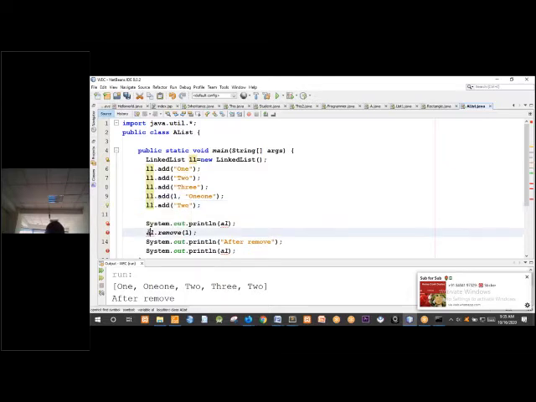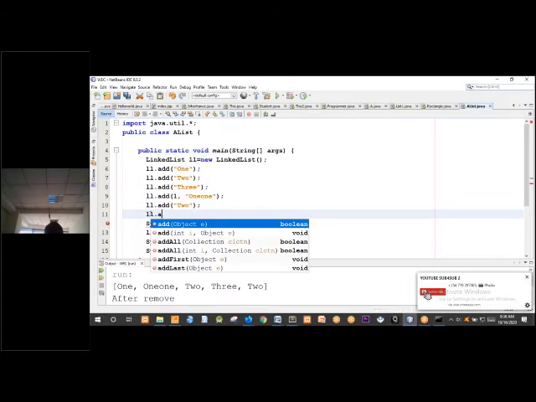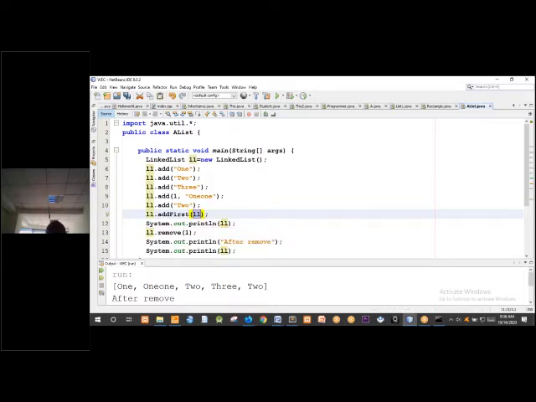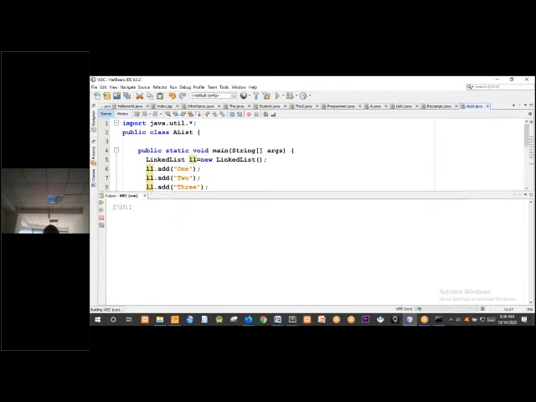Now you can see linked list. Now we can add at the end, dot addFirst.